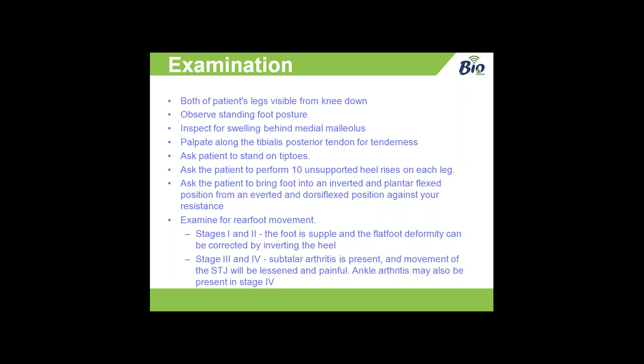Anyway, I digress. So stages 3 and 4, the patient would probably have less swelling and pain because the condition has now become chronic, but they would almost certainly have acquired that flat foot deformity. So if you stand behind them, you'll see asymmetry or unilateral acquired flat foot deformity with a valgus heel, flattening of the medial longitudinal arch and forefoot abduction. The most common functional test to do, like I just said, is a single heel raise, and basically patients with tib post dysfunction are unable to do this.